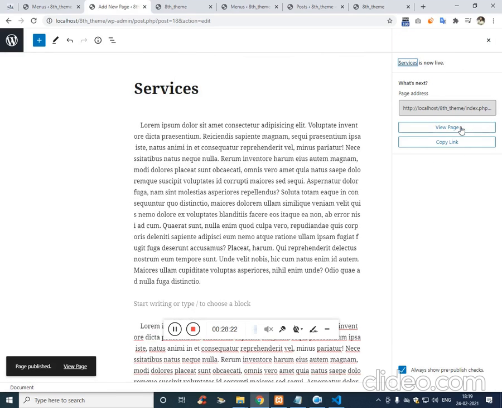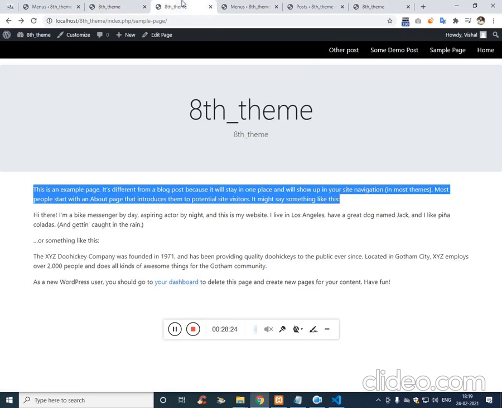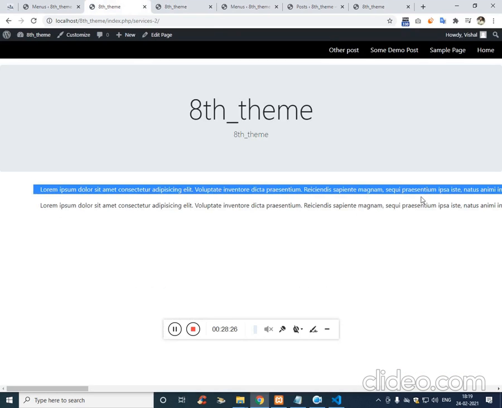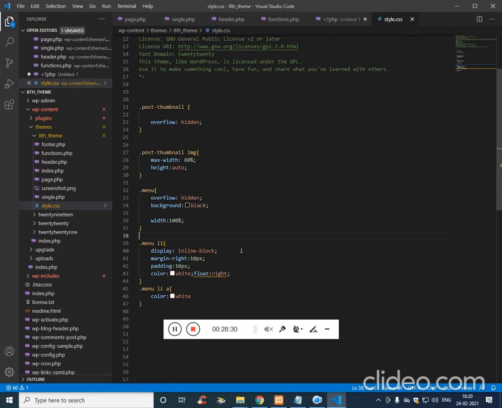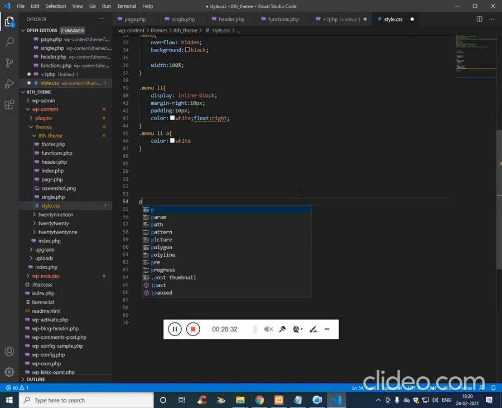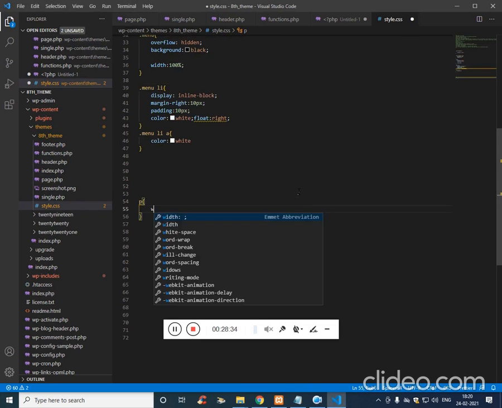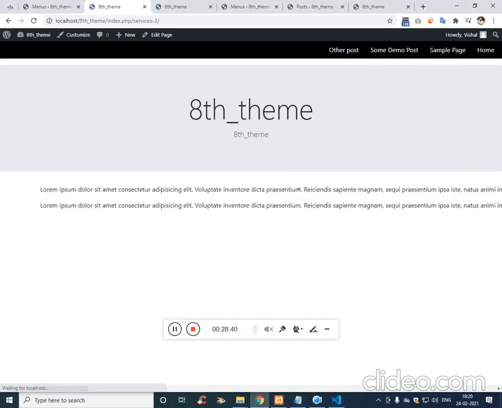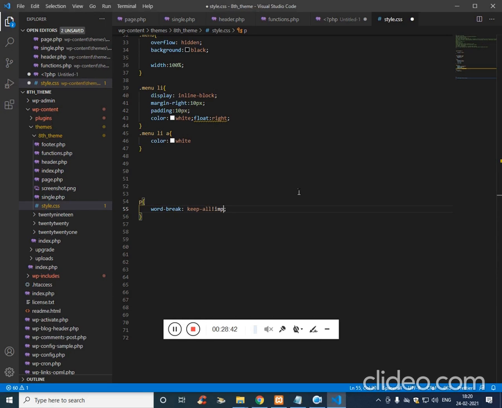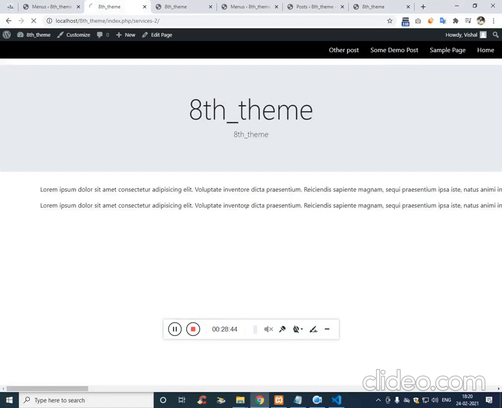Fine. Let's see how the page looks, and let's get into the paragraph. We have to make the paragraph word break all, so we have to style it.